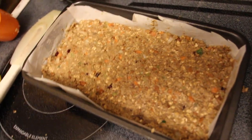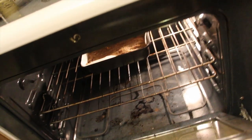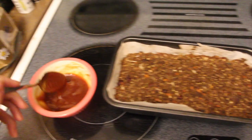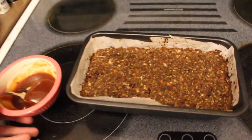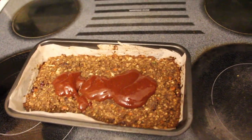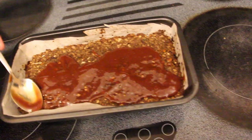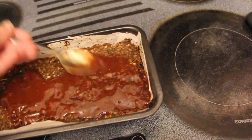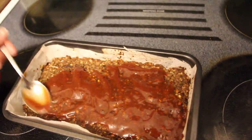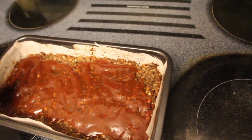I'm now going to put it in the oven at 325 degrees Fahrenheit for an hour and a half. I'll probably check on it in about an hour and 15 minutes and then put a little glaze on top. It's been cooking for an hour and 15 minutes, so now I'm going to add the topping: about two and a half tablespoons of ketchup, a tablespoon and a half of the Worcestershire sauce, and then a little bit of garlic salt. Spreading that all over on top and popping it in the oven for about another ten minutes — and then it will be the moment of truth if it works or completely crumbles.